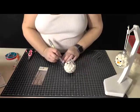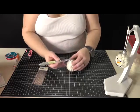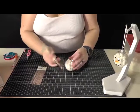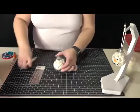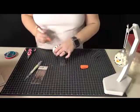Okay, so now we have two eyes. We're going to paint on his nose with an orange paint pen.